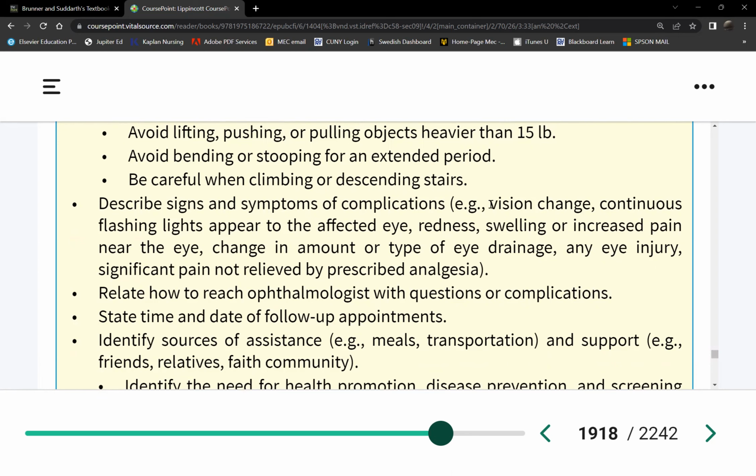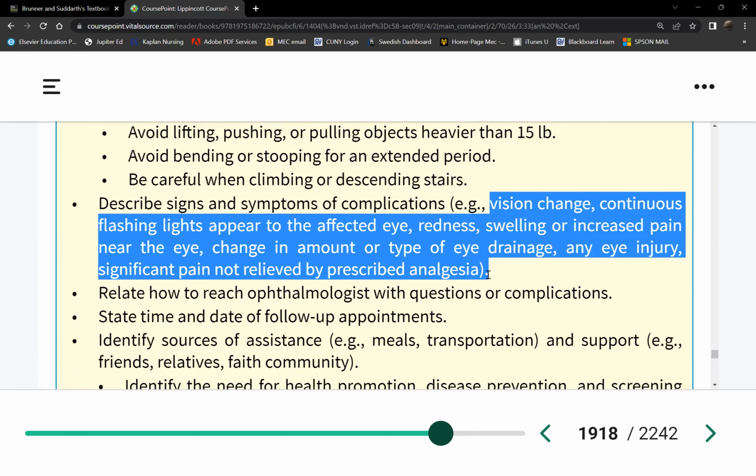But tell them also that the full vision improvement is not achieved until all the swelling and redness goes down. So it'll be about 1 to 2 weeks after surgery, then they'll see the full benefit of the surgery. Not until then. It'll still be blurry because of the scratchy sensations. So report these. Will there be eye pain? Of course, you just had surgery on your eye. But it should not be severe pain. It'll just be mild pain. That's okay.